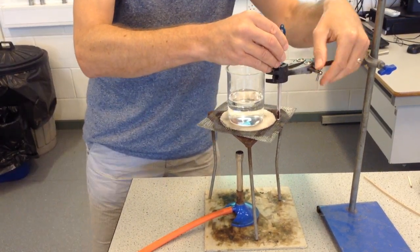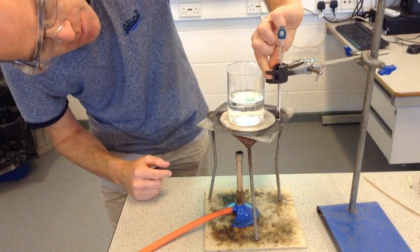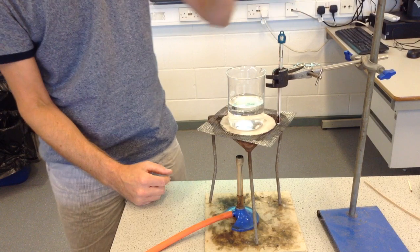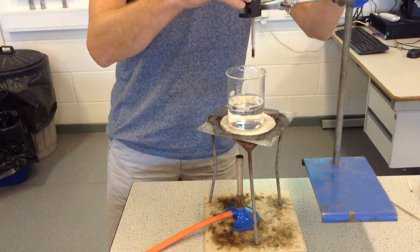But not so tight that you actually crush the glass thermometer. I'm also trying to position it to make sure that I can see clearly as many of the numbers as possible. The clamp is hiding a few of them here, but I can see most of the numbers, particularly up around 70, 80, 90, 100 degrees Celsius.